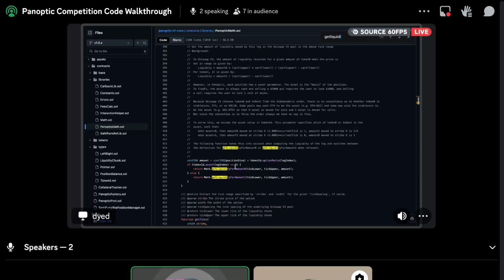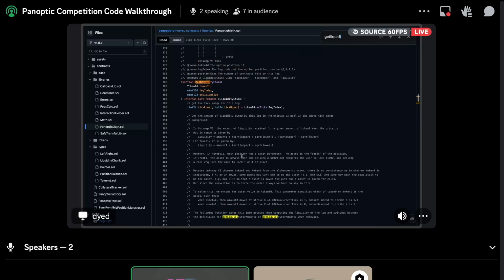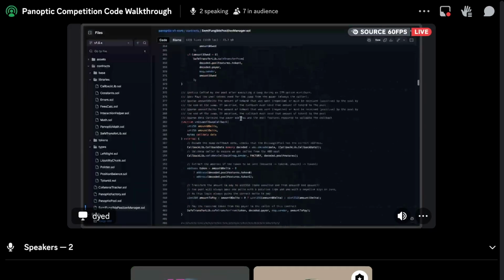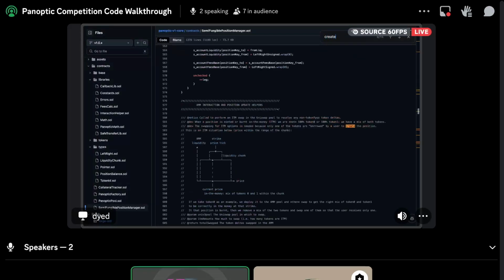This is kind of the same as Uniswap's get liquidity for amount 0 function, and you'll use this to determine how much liquidity to add to Uniswap. And then this tick lower and tick upper performs the tick lower equals strike minus width over 2 calculation that I mentioned earlier.